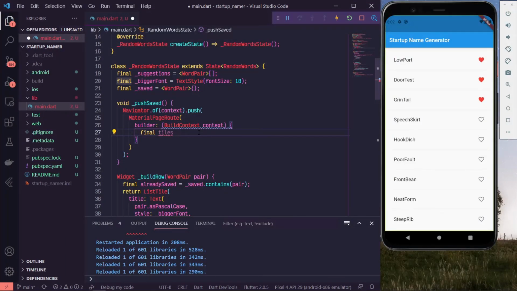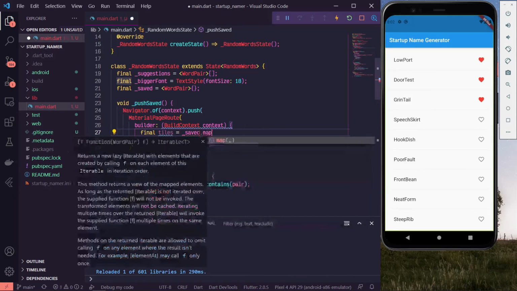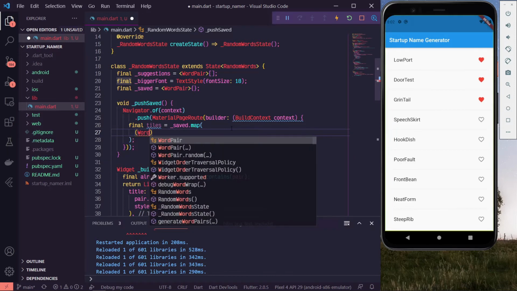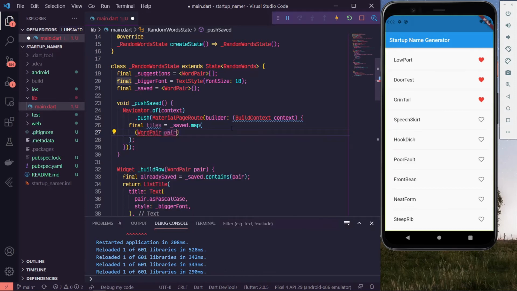Let's see. Okay, I'm just getting an error because that variable wasn't finished out. So tiles, we're going to map through saved. So our saved set, we can map through that. This will take a pair, which is a word pair. So this pair is the item that's being mapped over.